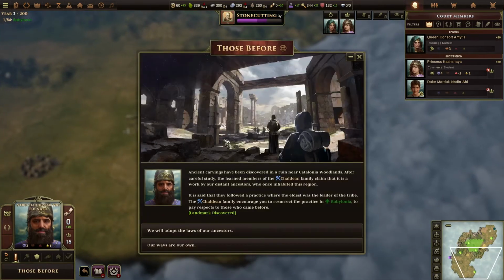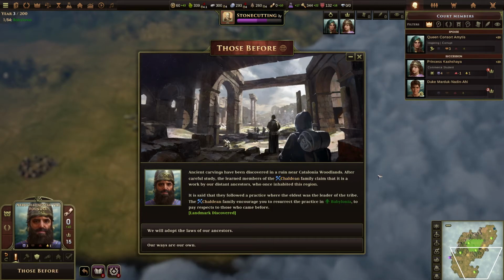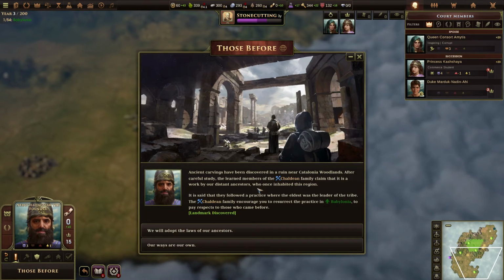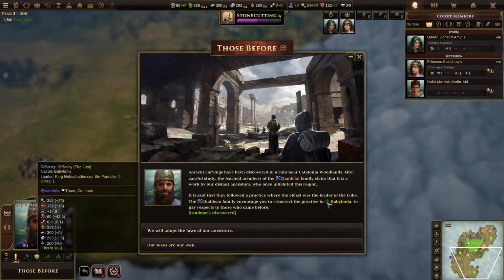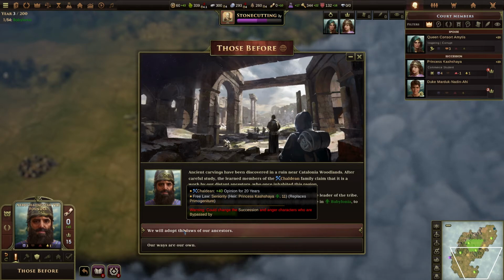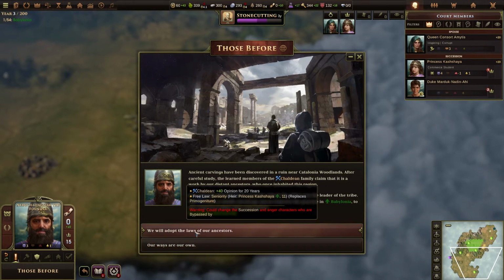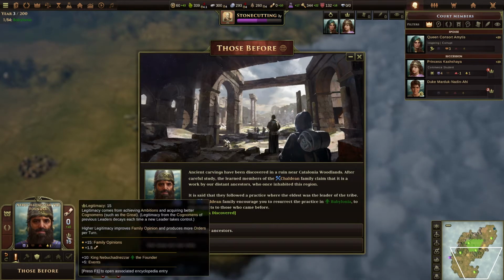Oh, you still got a bit of move left. Catalonian Woodlands. A family claim distant workers. Oh, our ancestors. That's nice. Following practice, the eldest is the leader of the tribe. Chaldeans get opinion, 40. We get seniority heir. We replace his primogenitor. Or get more legitimacy. I feel like I want to get more legitimacy.